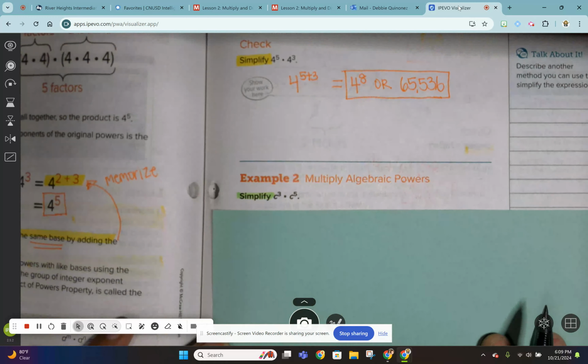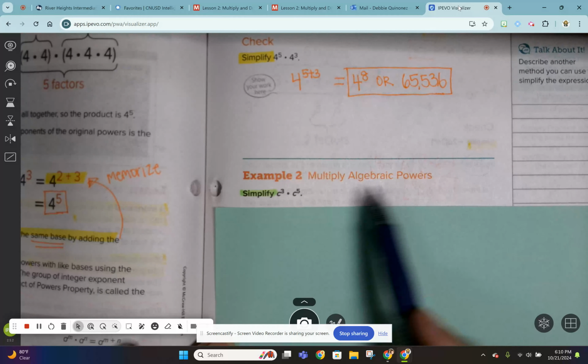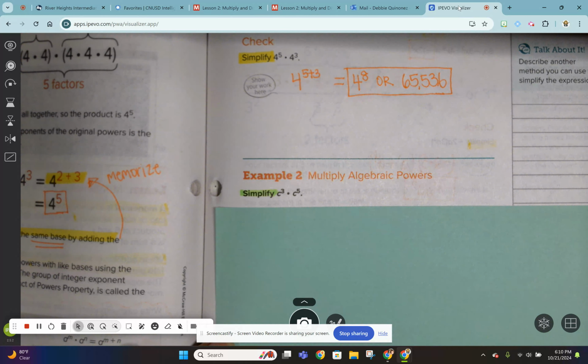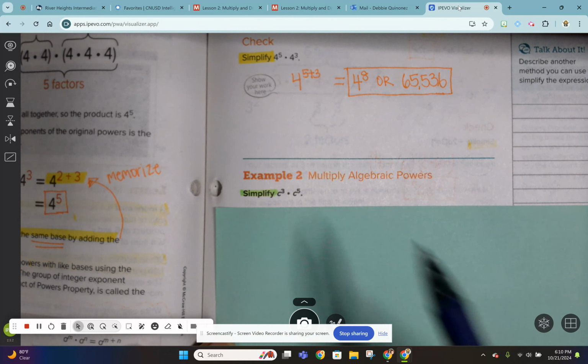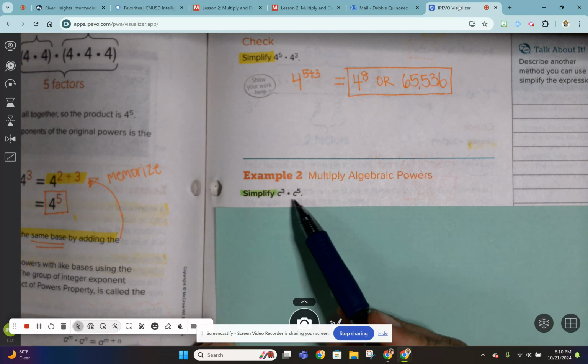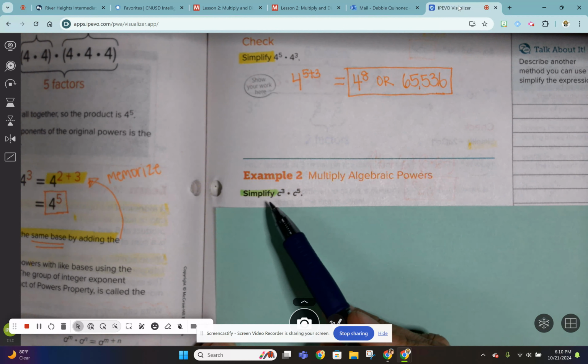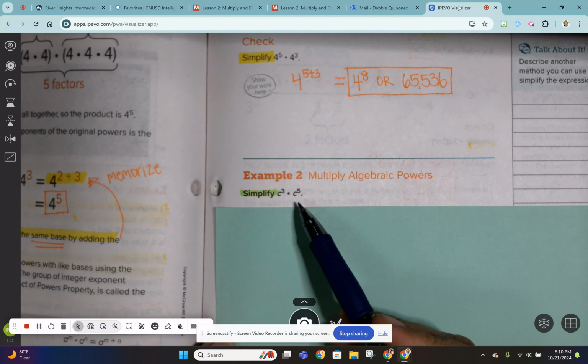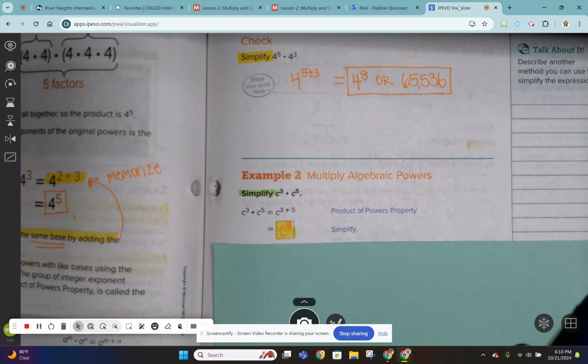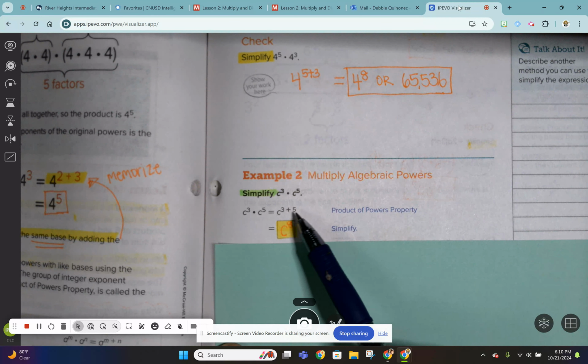So same idea, but now we're looking at algebra, meaning that we don't know the value of that base. So in this case, our base is C. And because both of them are a C, that's where we can use that shortcut that we learned today. So when we see simplify, that means we're going to just simplify by writing it out with the same base. So look and see how our book is showing the work over here just for our notes to make sure we understand. We're simply taking those exponents of 3 and 5 and adding them, right? Because it's really like saying C getting factored or multiplied by itself 8 times.